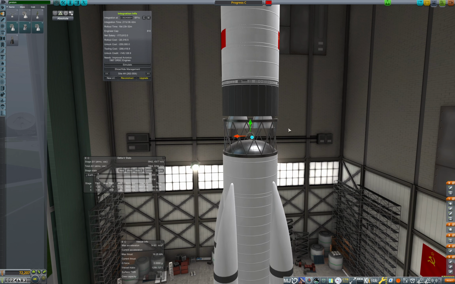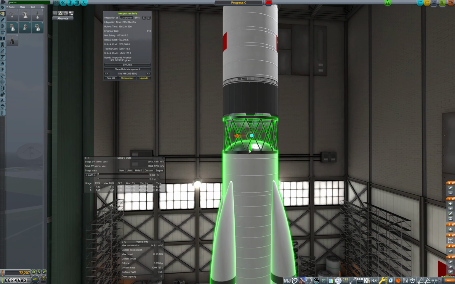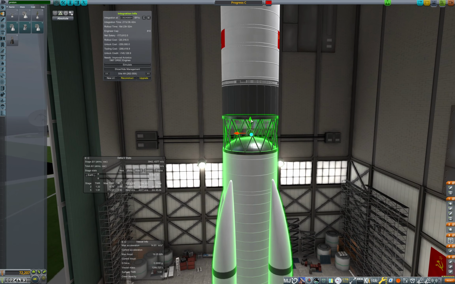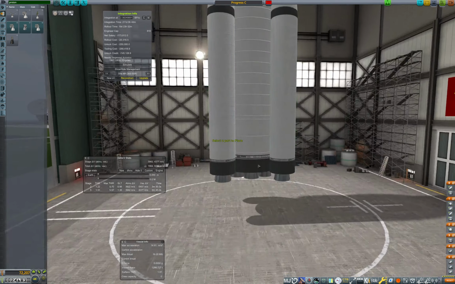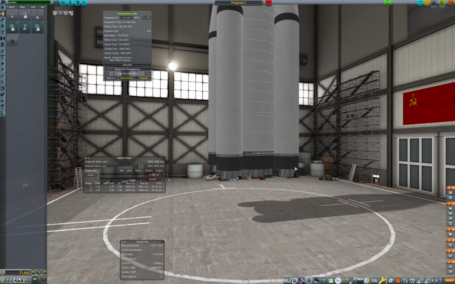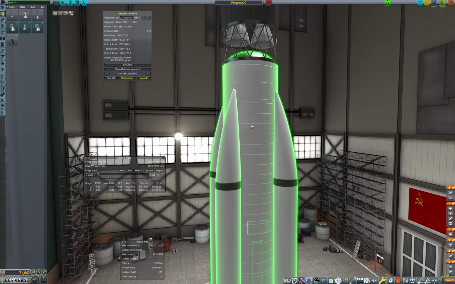Oh, this is one thing I can do, though. Is I can get rid of that center engine, if we're doing it this way, and have 10 engines instead of 11. That will help a little.